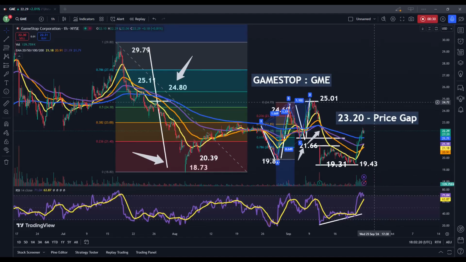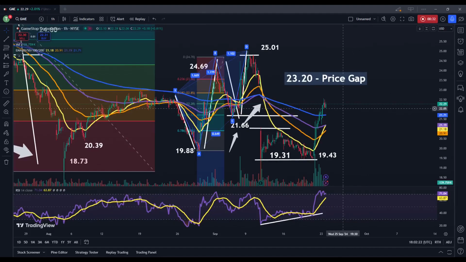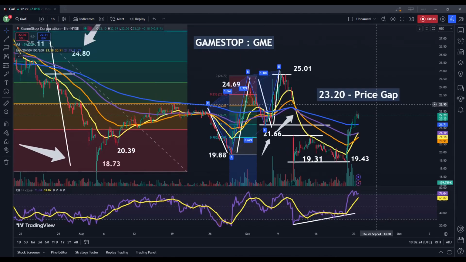So as we can see here, we have the 1 hour price chart. Each candle on this time frame represents a 1 hour trading period. And as we can see here to start the week, we are seeing some continuation based off of the prior upward movements, bullish price movements that we're seeing into the Friday close. So there are a few different reasons to be encouraged by what we're seeing at the moment. And we will point to those aspects in this video. We will explain each price level in this video.